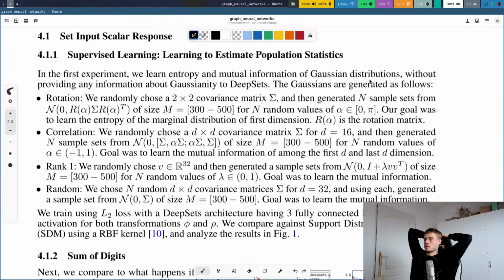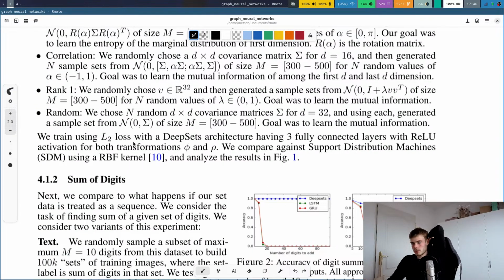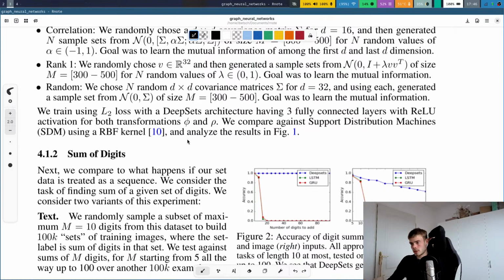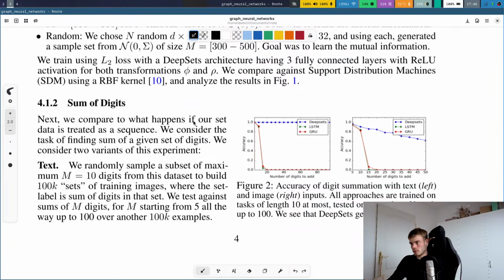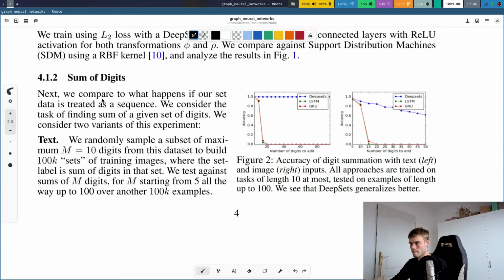We train using L2 loss with a deep sets architecture, having 3 fully connected layers with ReLU activation for both transformations, phi and rho. We compare against support distribution machines using an RBF kernel and analyze the results in figure 1.